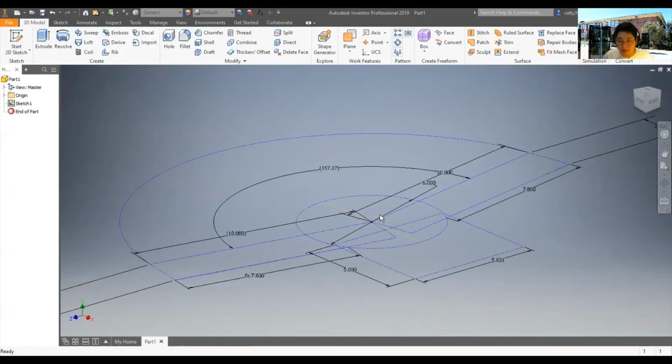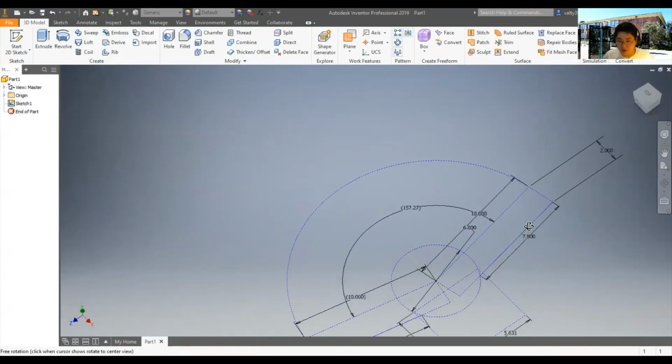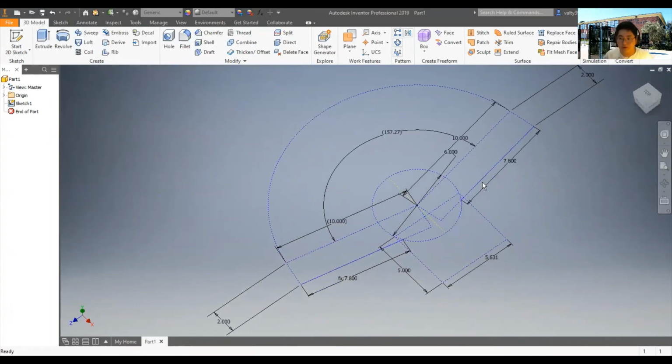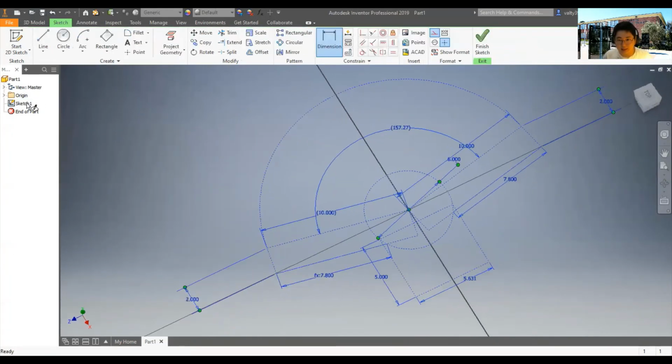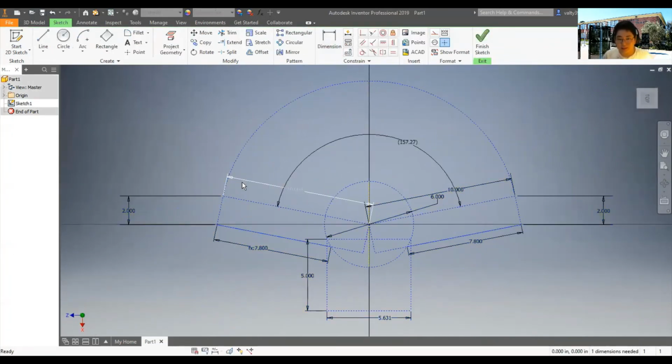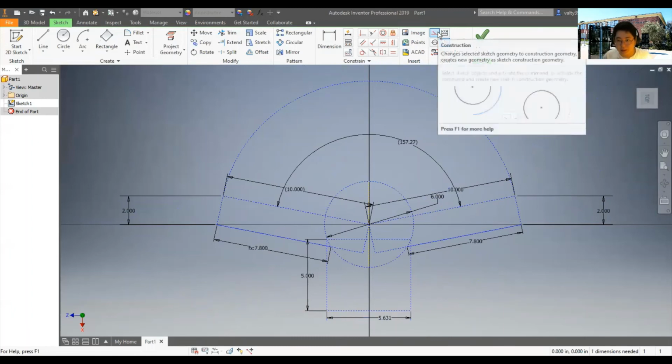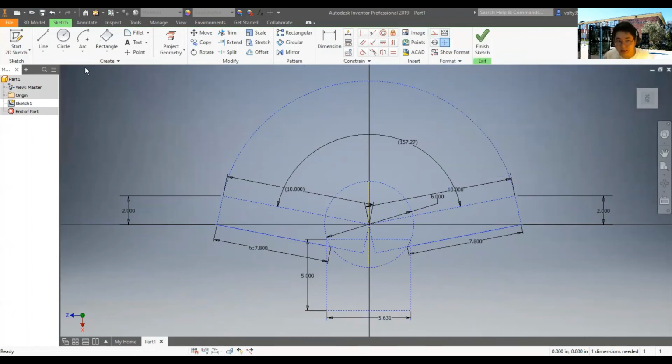Now, remember guys, this sketch is finished, but in order to convert this 2D image to a 3D image, you must make sure to draw actual lines. As you guys can see, all of these lines are dotted, which means that the computer does not actually recognize these lines. Now, if you have been following me so far, this button should have been highlighted all the time. Click this button again to unhighlight it.